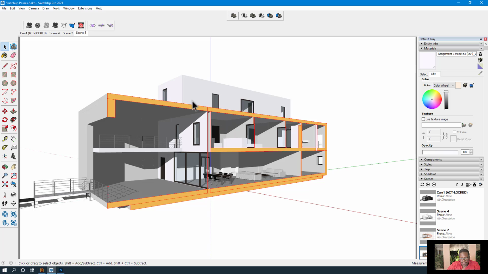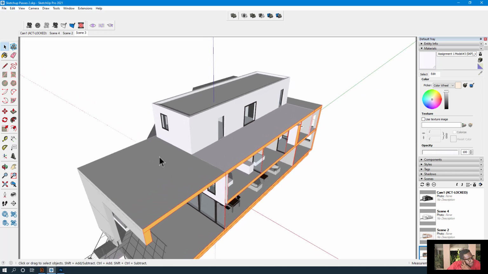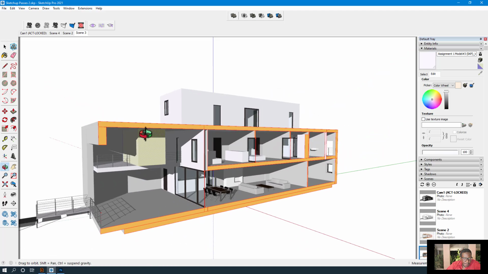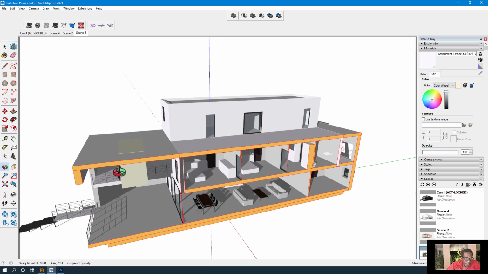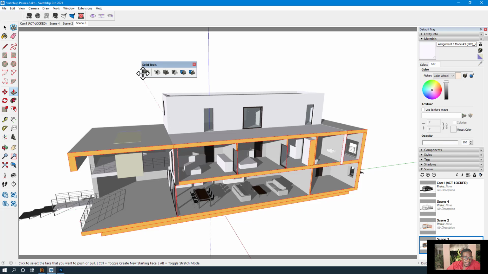Well, I could go back to the SketchUp file. Now, let's say I wanted to cut a hole in this section here. Well, I could just draw a box. Let's draw a box like that. Then I'm going to use the push-pull tool, and instead of pushing upward, I'm going to push this downward, because my plan is to subtract a hole there. But before I can subtract, I need to bring up the solids tool, which I'm going to open there. And here are my solids tools.